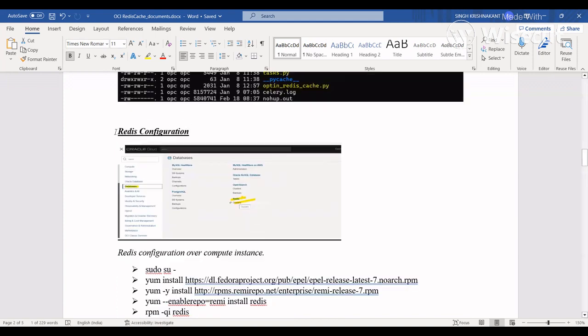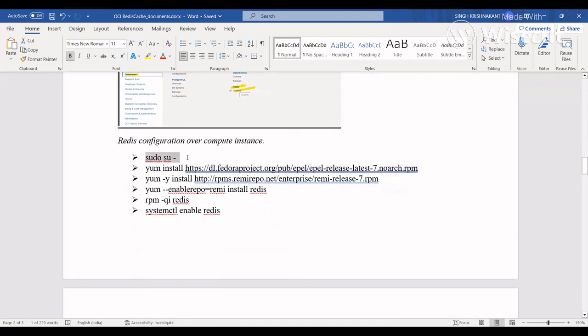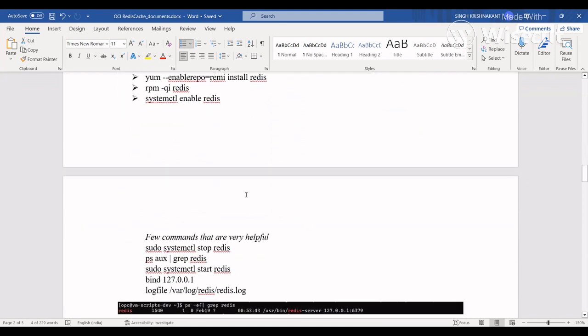Here you can see in OCI, you can either configure Redis over OCI, or you can set up Redis over a compute instance. The choice is yours. In this use case, I have set up Redis over a compute instance. Here you can see sudo su, and this is how I installed Redis over the compute instance.